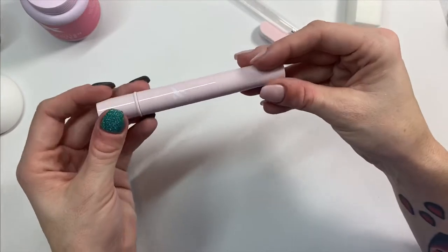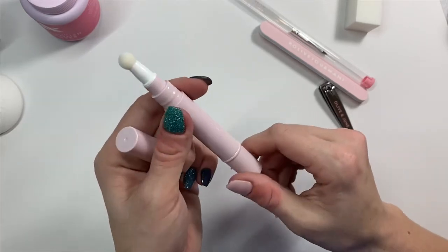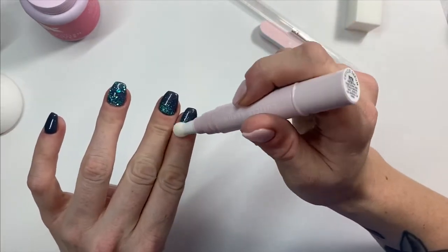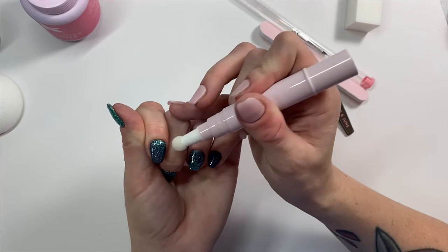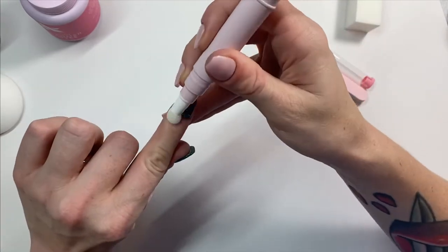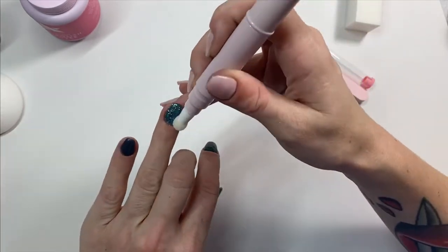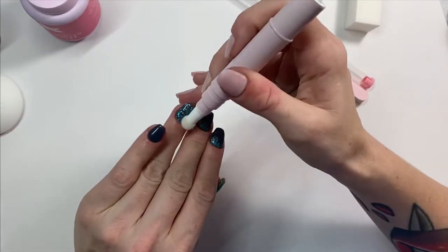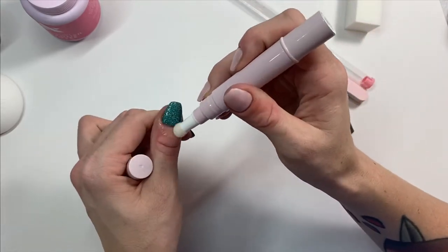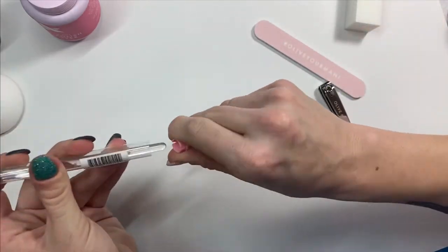Well, I'm intrigued by this cuticle serum with cactus flower. So, oh, you turn it that way. Oh, so you click it. And if you know anything about cuticle pens, you know you have to turn it like 20 times. Okay, there you go. Some of it's coming out before it starts working. Oh, this is an interesting concept. I can't say anything like, oh, this is so gross because it has a sponge versus a brush. Oh, that's actually really soothing. Just make sure you don't use it on anybody else other than yourself. So that's really cute. I like this. That's adorable. I wonder if it's refillable. Anything I know about cuticle pens is for sanitary reasons, they're not.